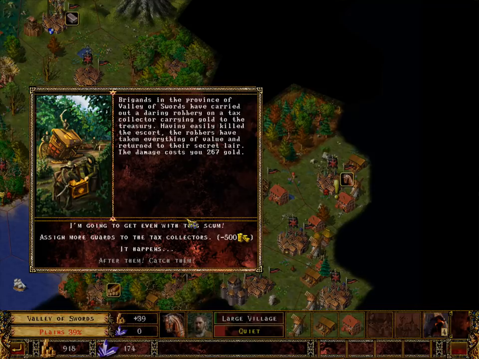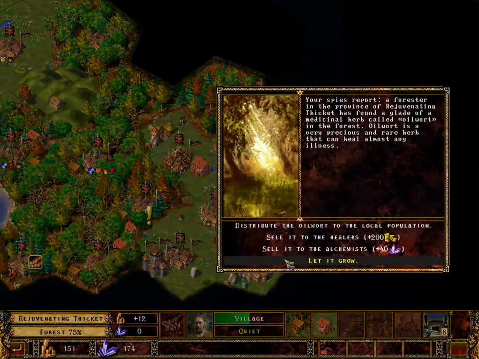So, brigands in the province of the Valley of Swords have carried out a daring robbery. Having easily killed the escort, the robbers have taken away everything of value and returned to their secret lair. The damage costs you 267 gold. Assign more guards to tax collectors. I probably just wasted 500 gold there, but that's okay.